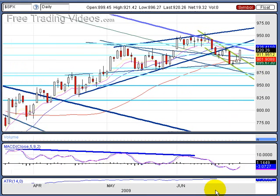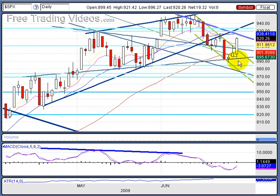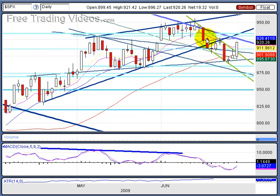Check this out. Now we zoom in here. This is the S&P daily per usual. We had this little down leg. After I did yesterday's video, I said, man, that's starting to look like a bull flag. So we had this big run up, a little zigzag down, a little miniature downtrend, almost has this bull flag look. And sure enough, we come up here, we challenge.